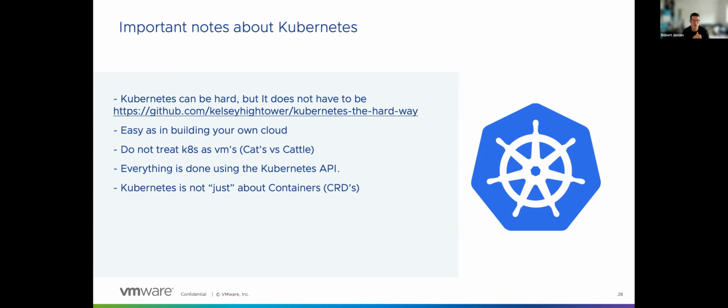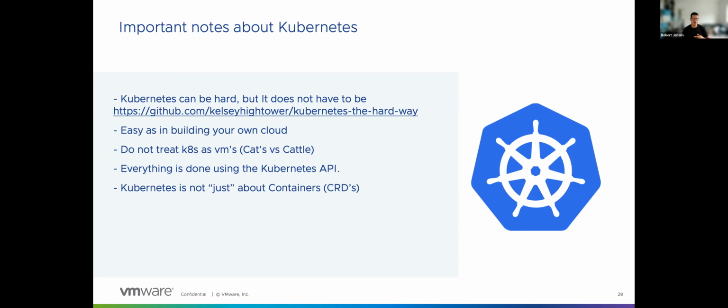And the reason for that is Kubernetes can be hard. Kubernetes can be extremely hard. Kubernetes is a distributed platform, and distributed platforms are, by definition, more complex. But it doesn't need to be. So if you want to see all the components, if you want to do everything by hand, then Kelsey Hightower, a former principal, I think, from Google, has a GitHub repo where he shows exactly how to build Kubernetes doing everything manually. And that is hard. But there are a lot of vendors like VMware, for example, that allow you to deploy a Kubernetes cluster by the click of a button, maintain the state of it, and make sure that it's running at all times. It doesn't need to be hard to do that.